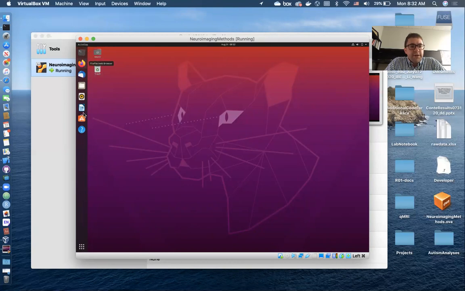You should see here on the left-hand panel is a dock. The first icon or application in that dock is something that you'll become very familiar with throughout the course, which is called the terminal. The next icon is maybe something that you're all familiar with, the Firefox web browser.